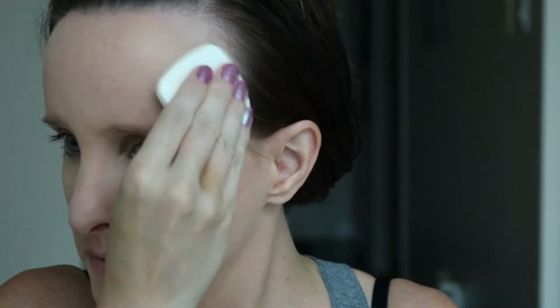So while on camera, it might have looked, I feel like, maybe a little bit blotchy in some spots, I felt like by the time I finished all of my makeup, that really wasn't an issue anymore. I think maybe the heat of my face, like the skin, helped blend it a little bit more. But yeah, so it does look a little bit blotchy. Speaking of blotches, you'll see a blotch on my hand from some self-tanner. Whoops.